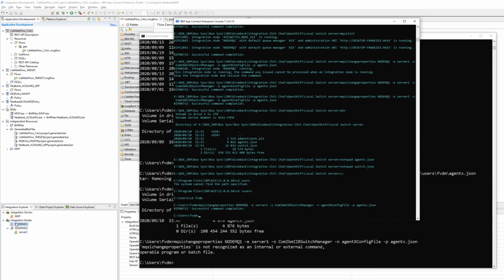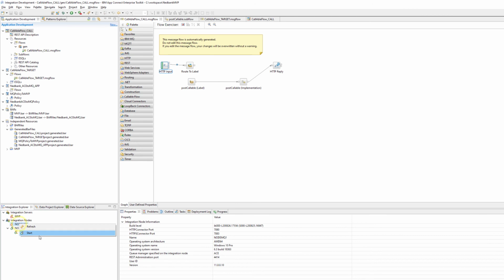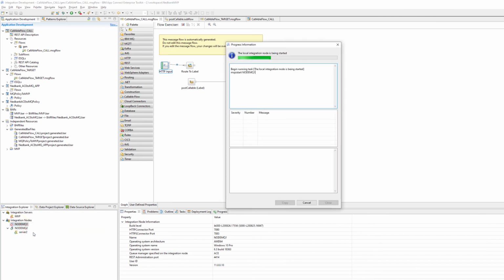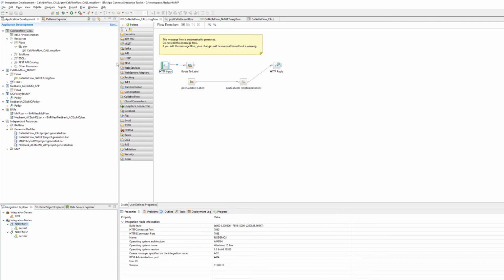It's done. I need to restart my integration node. And now it will pull in that change property settings I've done. It will associate that agentx file, and that agentx file will point then to the switch server that's running on Cloud Pak for Integration.